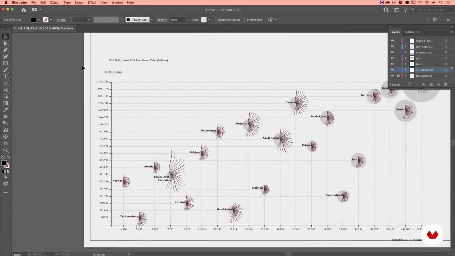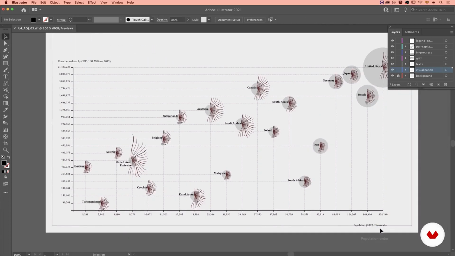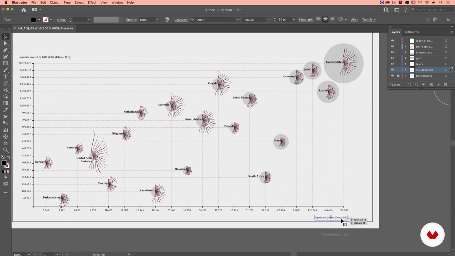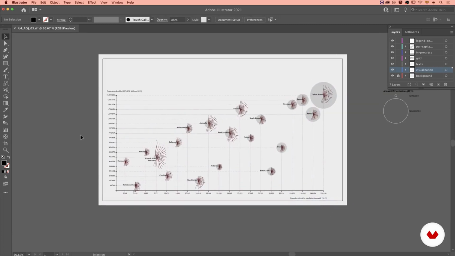We are going to work on a legend in detail later, but let's start writing how these countries are organized clearly using the information that we have here. So here we have countries ordered by GDP (2019), okay. And here we have the countries ordered by population. So that everything is super clearly explained. Then we are going to refine how these axes look later, but I wanted to already write this information down.